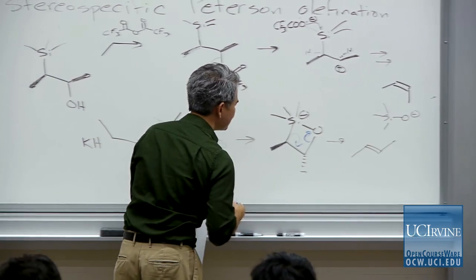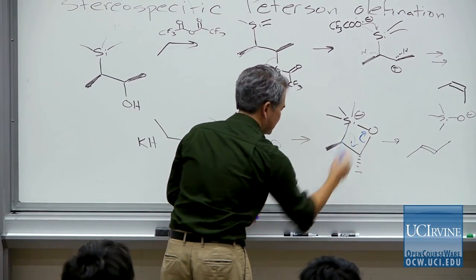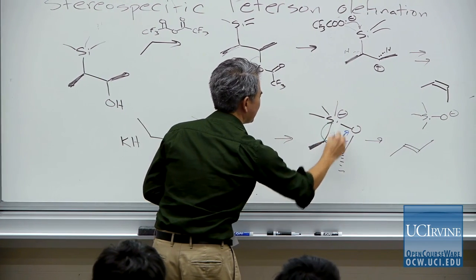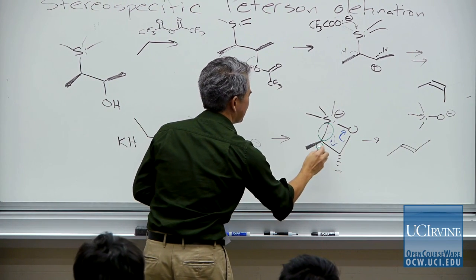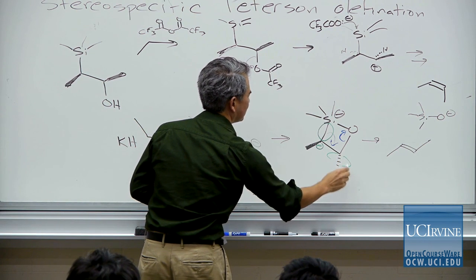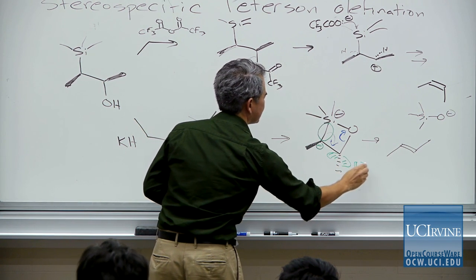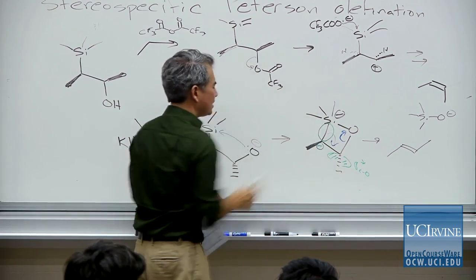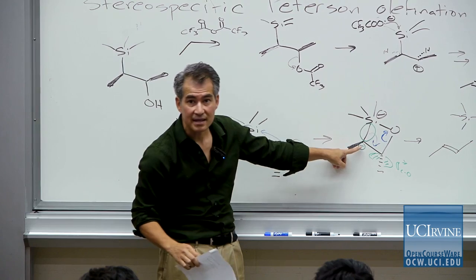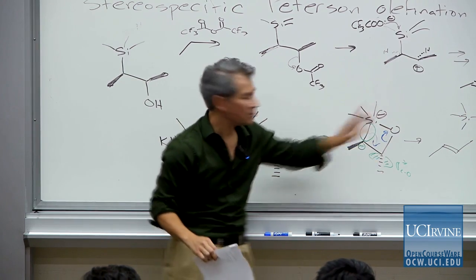Well, this goes back to the idea that if I draw out this sigma orbital here, there's also electron density on that back side here. And that can overlap with this sigma star antibonding orbital, sigma star for the carbon-oxygen bond. And so this canonical sigma orbital for this nucleophilic carbon-silicon sigma bond does have electron density on the back side. It can help push that out.